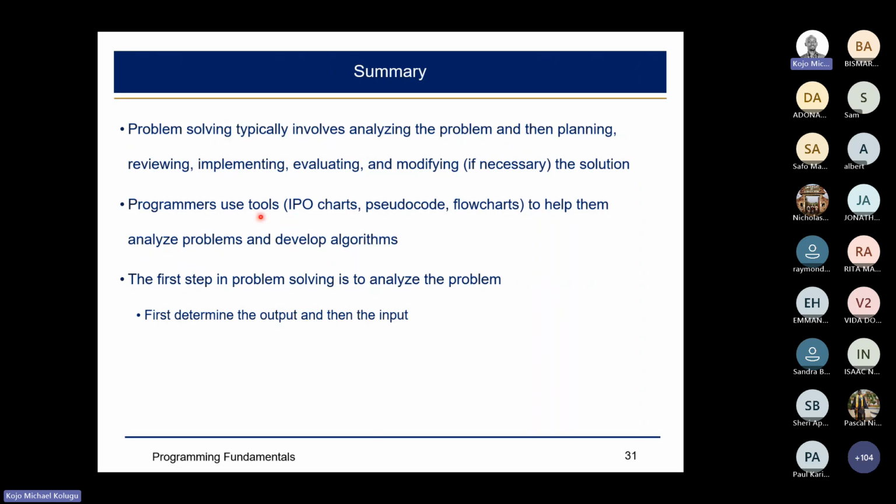Now, we also said programmers use certain tools, and these are the 3 tools that we talked about to help them to analyze the problem and develop their specific algorithms, right? We made mention of the input-output chart, a pseudocode, and flowchart. And the first step in problem solving is to analyze the problem, as you have seen in the first stage here, to analyze the problem.